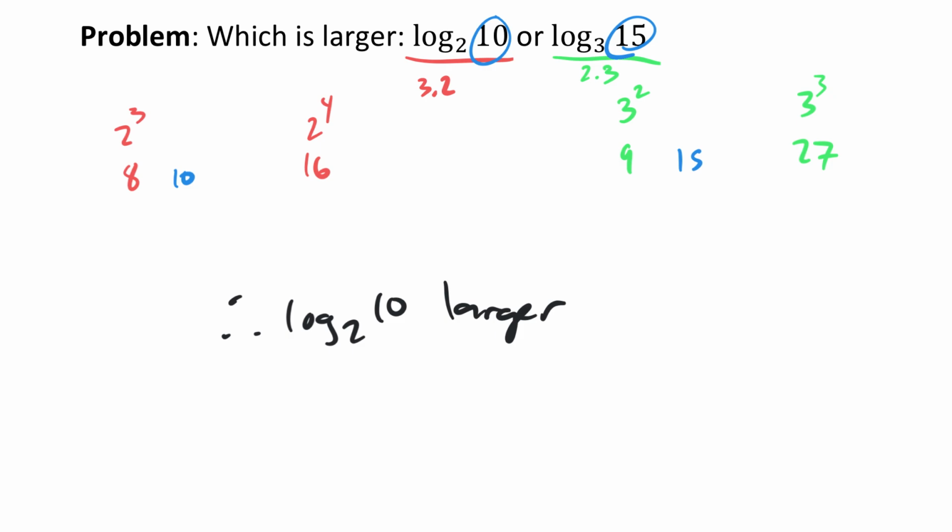If you go ahead and check it now, log base 2 of 10 is actually equal to 3.322. A pretty good approximation. And log base 3 of 15 is equal to, let me just check it here, 2.465. Again, the fact that my approximations are off by a decimal point or two isn't a huge deal. The main thing is I got the whole number correct, and so I benchmarked it between the correct whole numbers, which was more than enough to solve the problem.